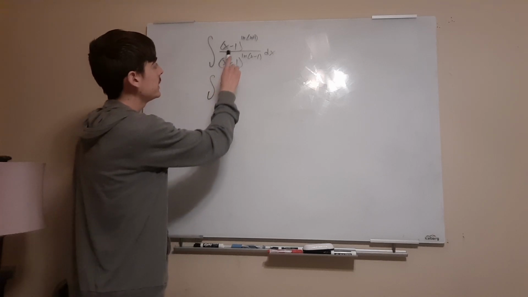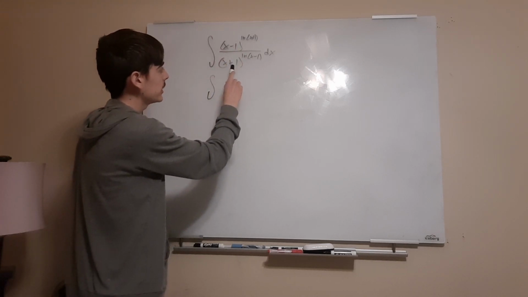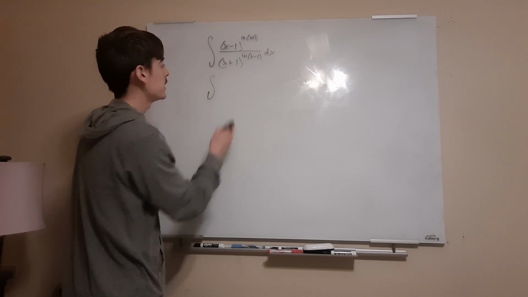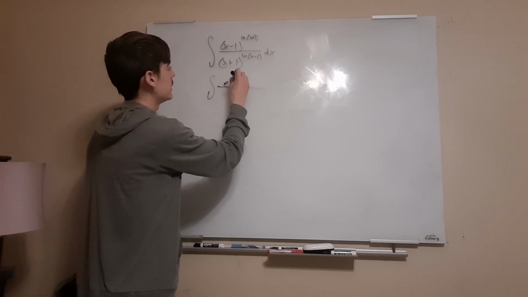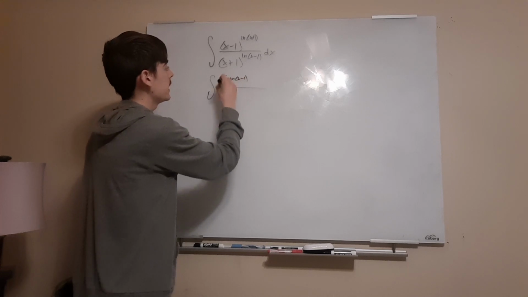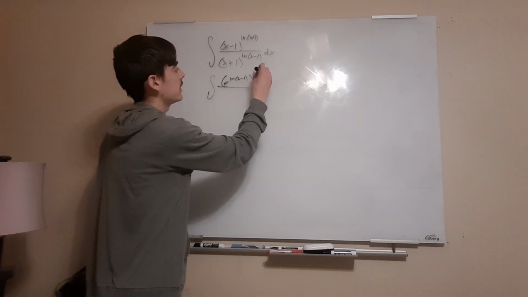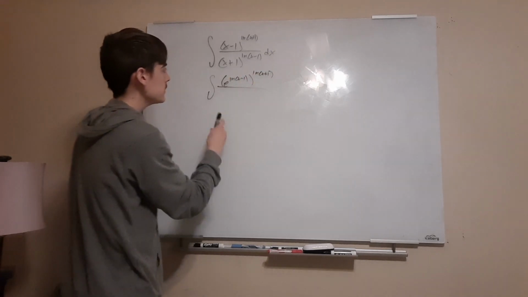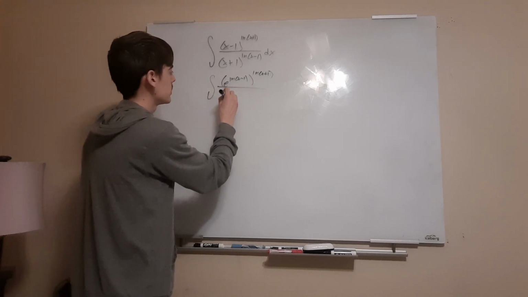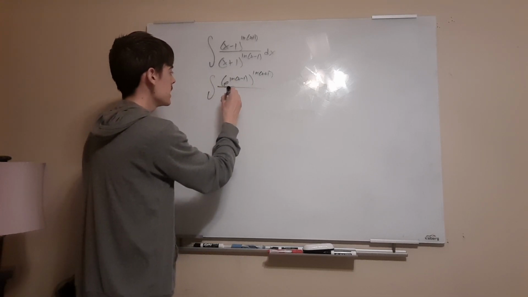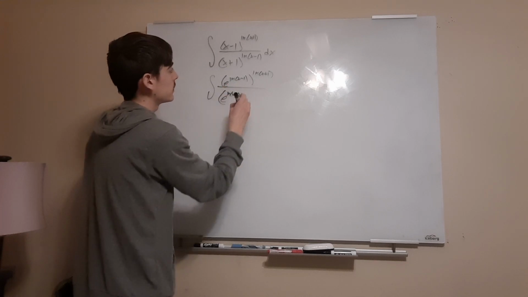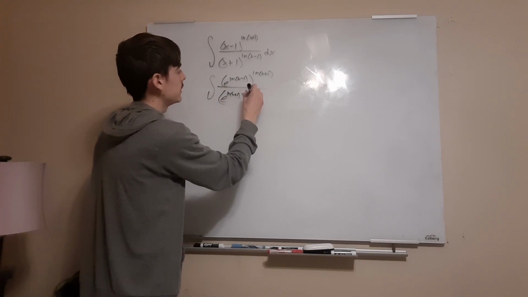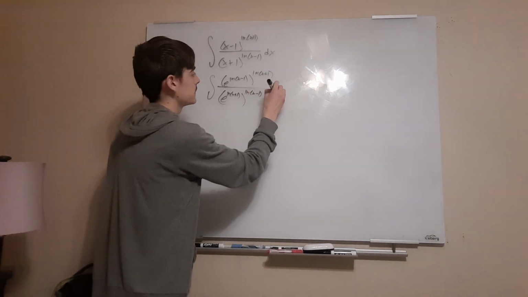Now, we're going to rewrite our x minus 1 in the numerator and our x plus 1 in the denominator using this. So x minus 1 we're going to rewrite as e to the ln of x minus 1, and now this whole thing is going to be raised to the ln of x plus 1. In the denominator, really similar process. We're going to rewrite x plus 1 as e to the ln of x plus 1, all raised to the power of the ln of x minus 1, dx.